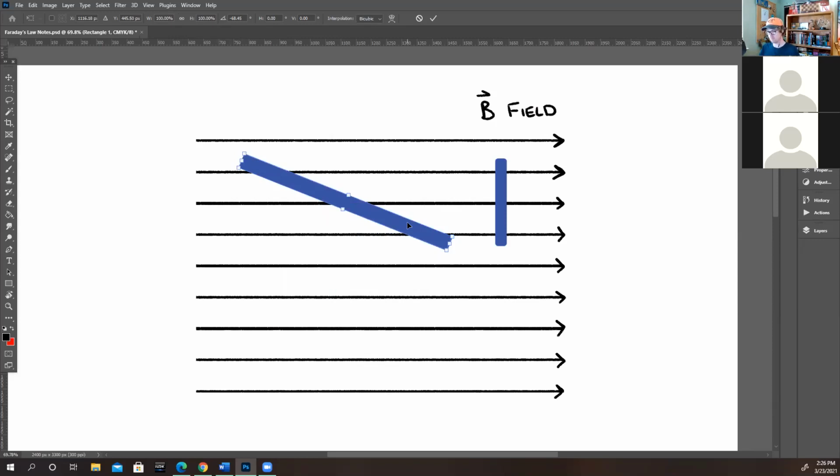So the magnetic flux has decreased. And if it's completely parallel, there's 0. So this idea of magnetic flux, we are making this sort of area, and we're observing how many field lines pass through that area. In this case, it's 0.